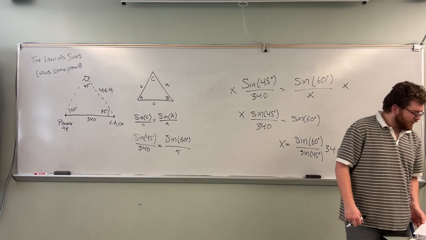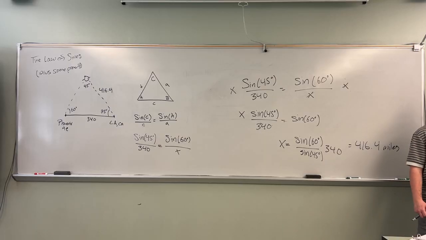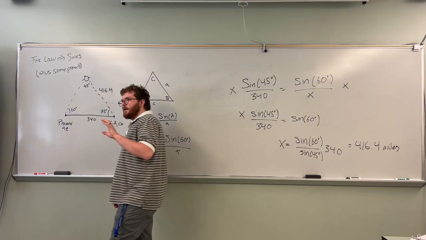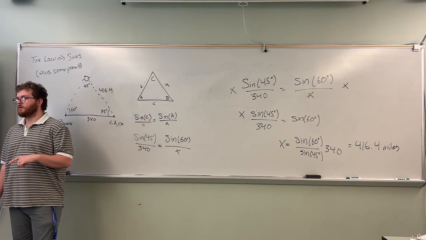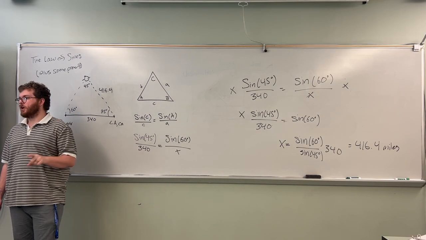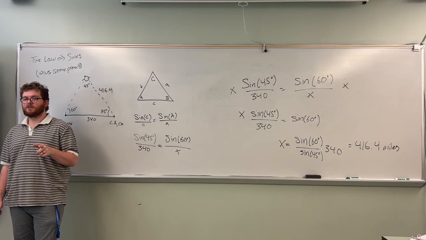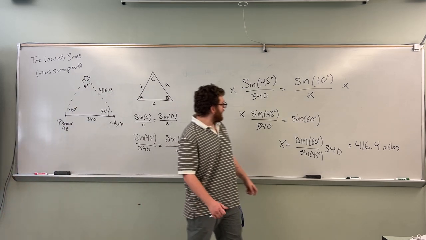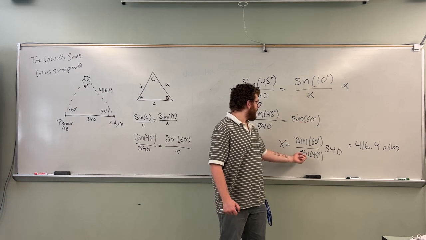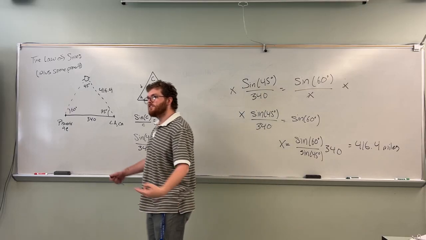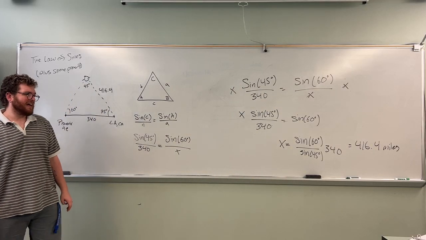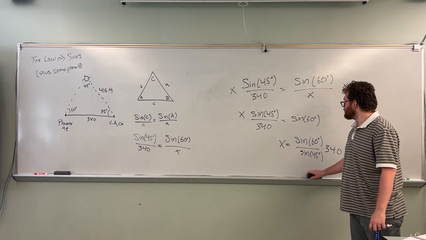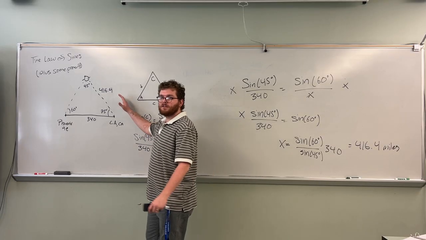It is not always the case that I get the specific answer that I wanted, though. Remember how we were talking about how taking an inverse trig function of a number can spit out a bunch of different coterminal angles. This is where the coterminal angles come in, because there are several angles that have sine 60 or have an arc sine like this. And so we need to go through and figure out which one is actually going to be correct. Does everyone have this left side of the board written down?